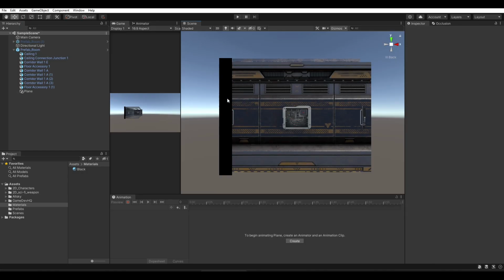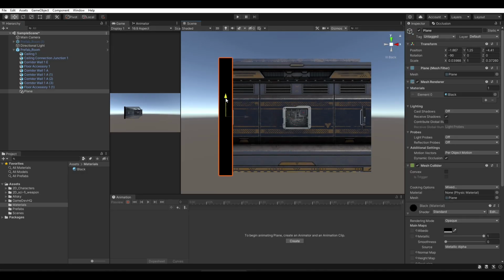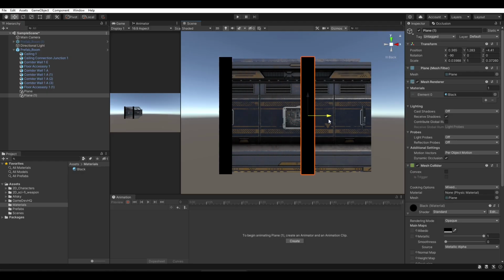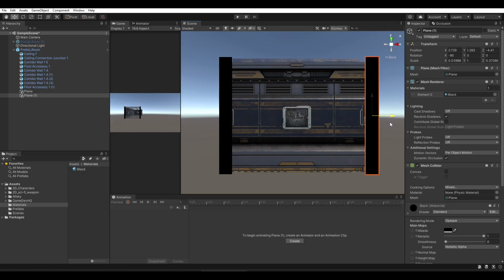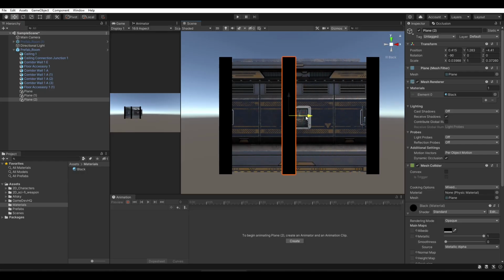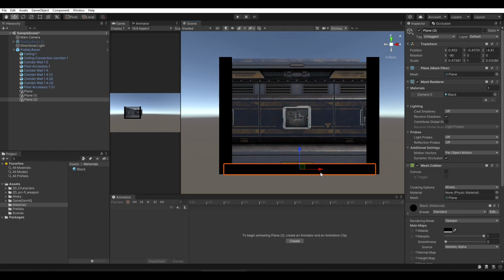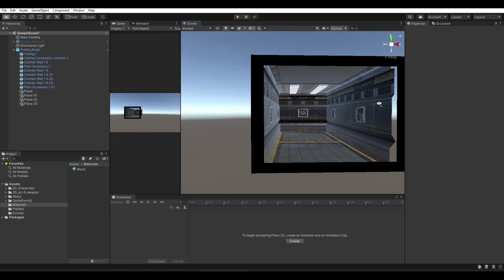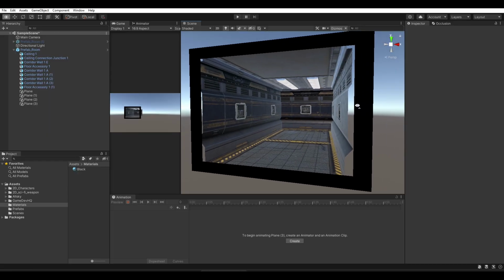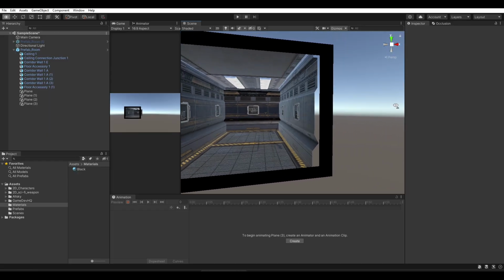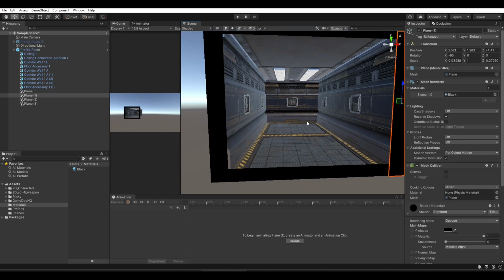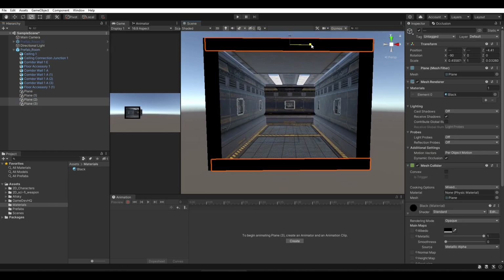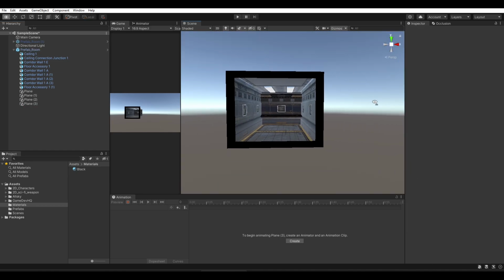And this doesn't have to be perfect. We're going to tweak this as we go. But I want to get that border in here. I'm pressing Control D to duplicate what I'm working on. Now I zoom back out and I can see I'm definitely going to have to adjust this because there's some holes here. But now that looks pretty good.